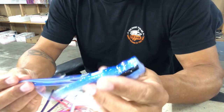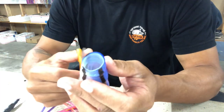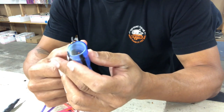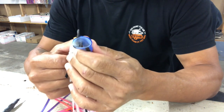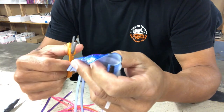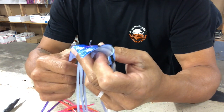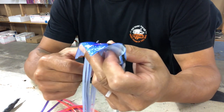Okay, and I'm gonna do the same thing with the outer skirt. I'm gonna save all the longer legs that are still good, basically. And I'm gonna try and get as much of this purple out as I can.